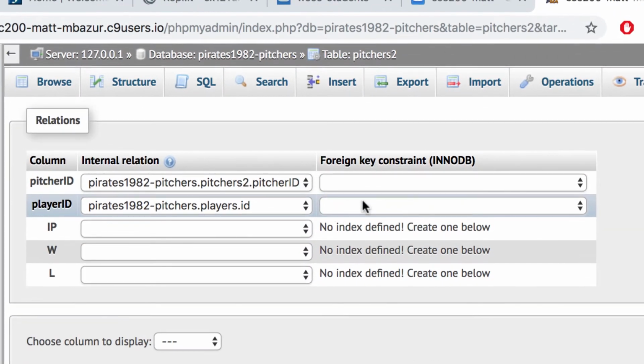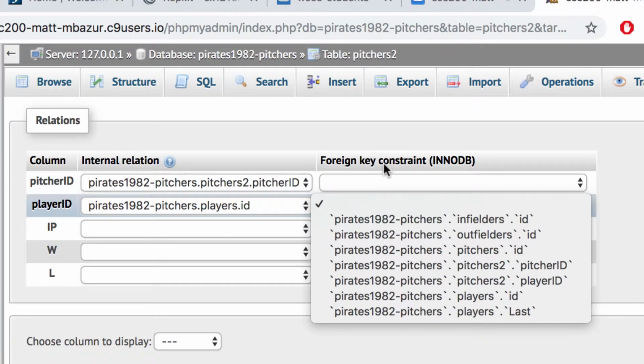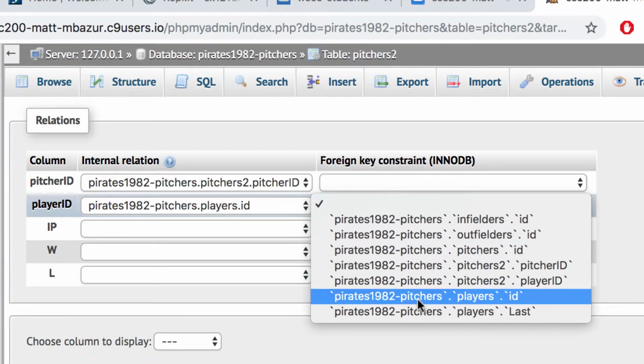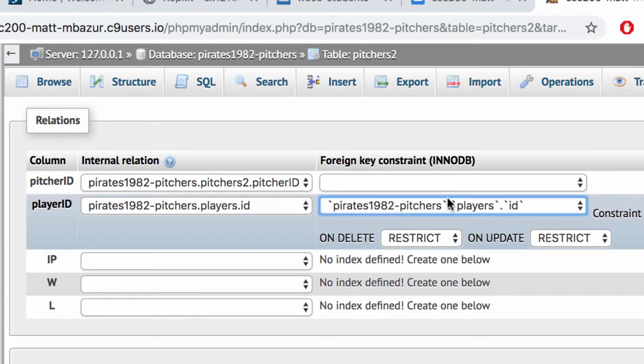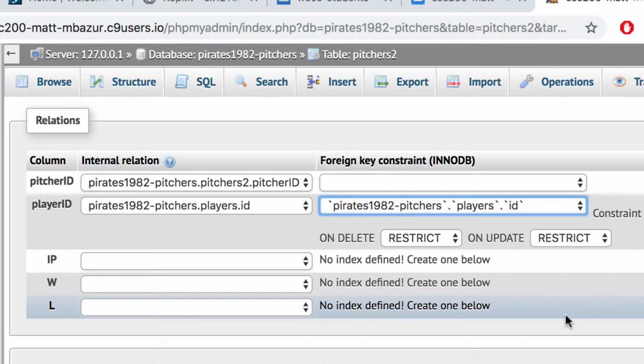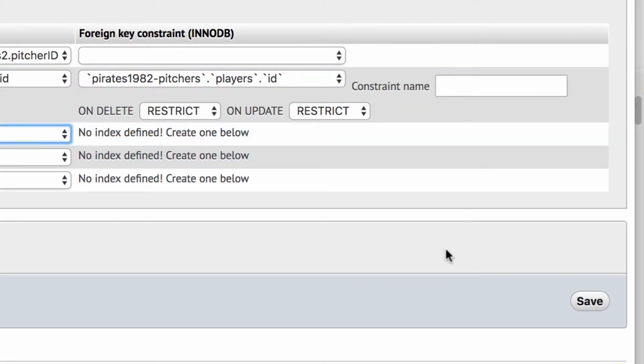And I'm going to go in here and choose a foreign key for player ID. And you can see it's going into Pitchers, Players ID. It's showing one initially, but I'm going to go here and choose for the foreign key, I want to choose Players ID, because this is the one that's actually going to be linked to the players table. So make sure that's Players ID. So the player ID has a foreign key that's linking it. So this is the child and this is going to be the parent. The foreign key is linking to the parent. And that's all we need to do right now. Don't worry about this stuff right now. So let me save this right now.